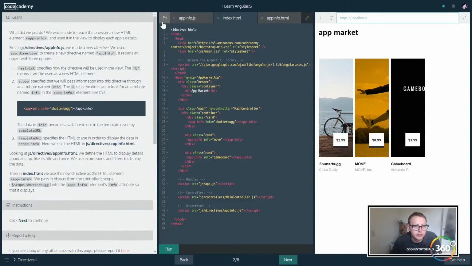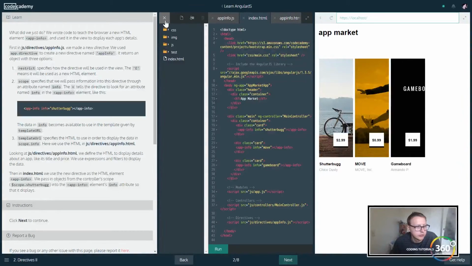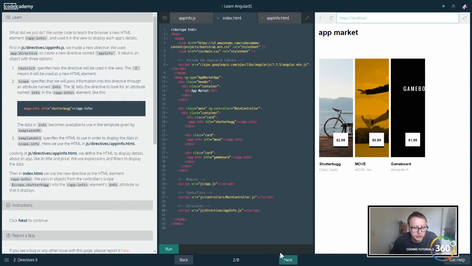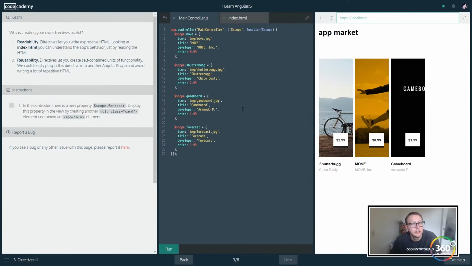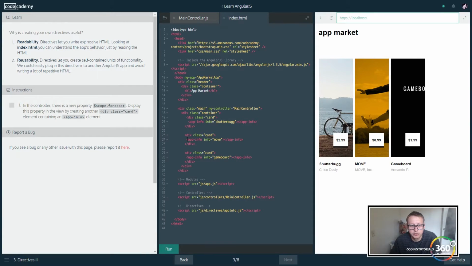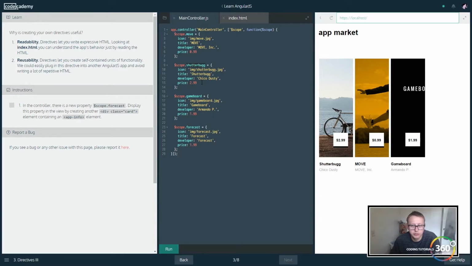Now it's getting that from somewhere. I'm just not quite sure yet where. I'm sure we set it somewhere. But let's go ahead and move on, and it'll probably be more apparent to us. So in our controller. Oh, all right. So this is where it was. Our main controller, that we're targeting them, and that's how. Each one of these are objects, and with these objects we're just calling the values of it. So this is using the app info. It's basically knowing where to get these values because we've already predetermined it in another file, essentially.